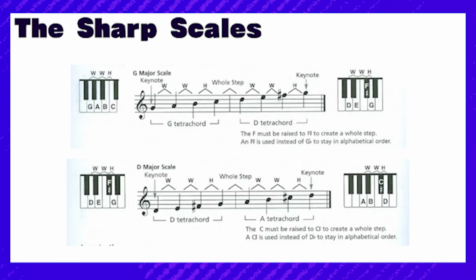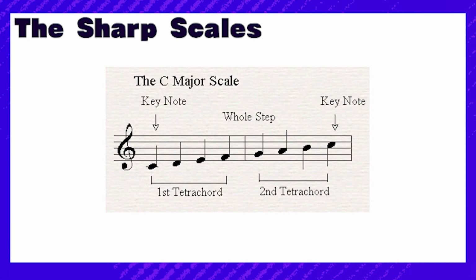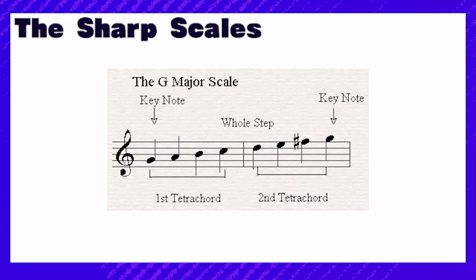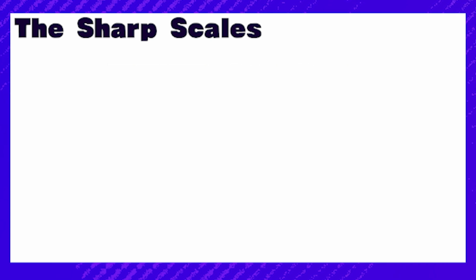On this lesson page, there was a small text that said important, and it contained a fact that said, starting with the C major scale, the second tetrachord is always the first tetrachord of the following sharp scale. This overlapping pattern continues throughout all major scales. This is important, trust me.